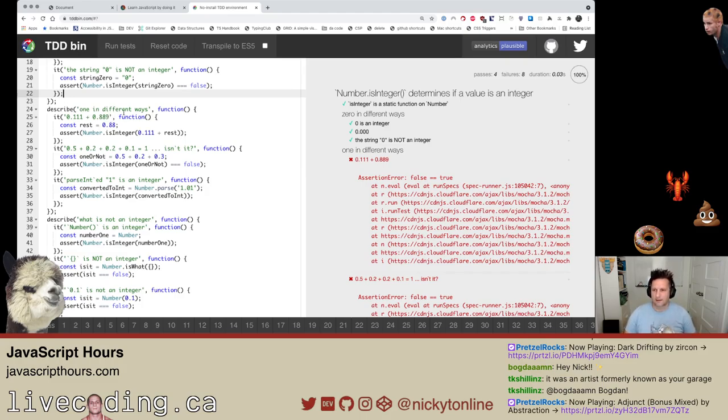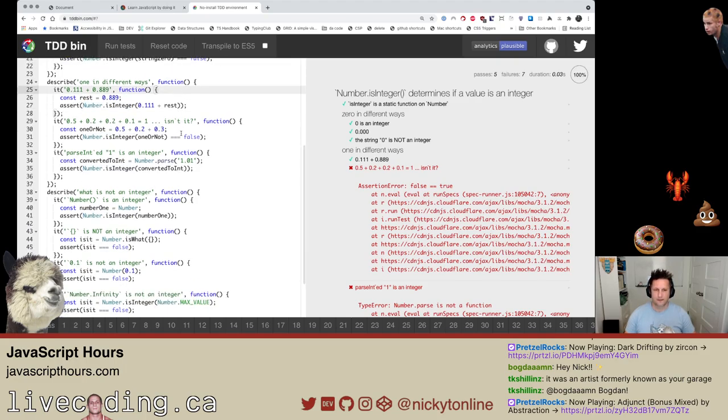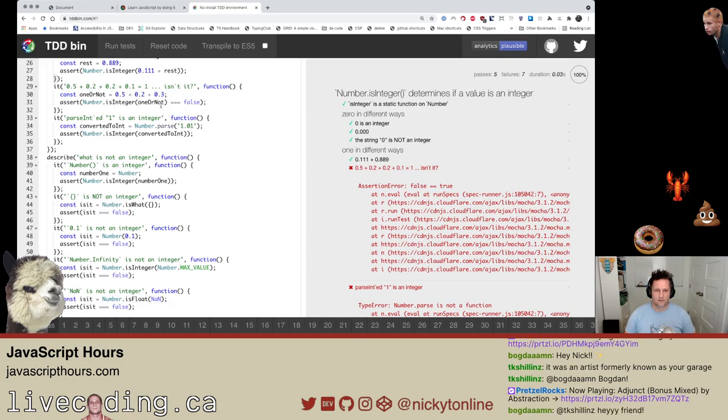Okay, so now we're going to look at the next one. So one in different ways. So let's see what this is saying. Okay, assert number is integer. So if we were to do this and save that, that should pass now. So we've got two floating point numbers that we're adding. Again, these look trivial right now, but the goal is to say this is going to give us an integer when they're added together, and we're still asserting that this is an integer. These are some of the easier katas right now, but you know, baby steps. Let's see here. 0.5, 0.2, 0.2 equals 1, isn't it? Yes. Okay, number is integer. 1 or not is false.